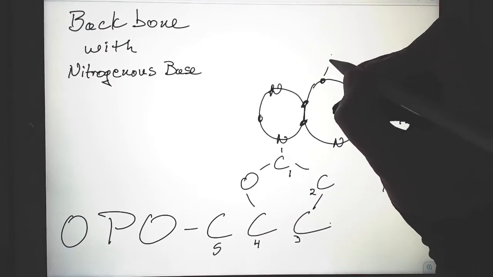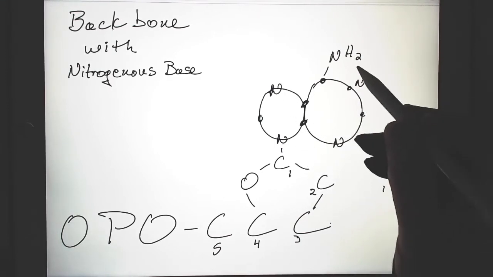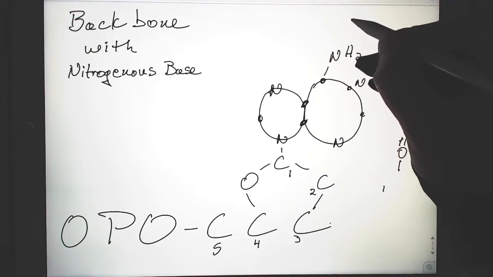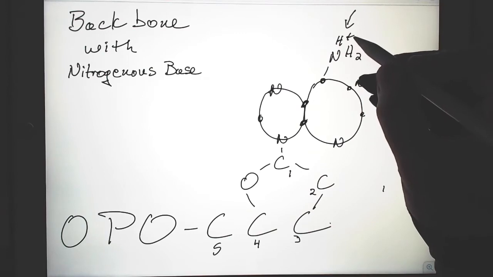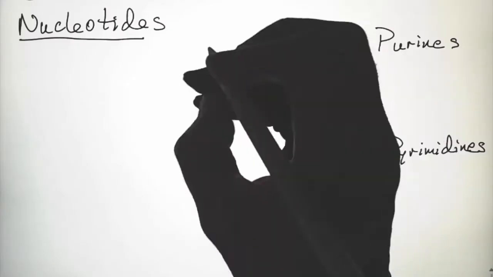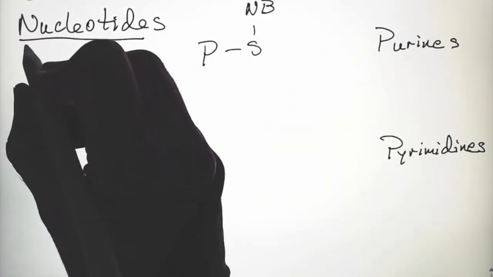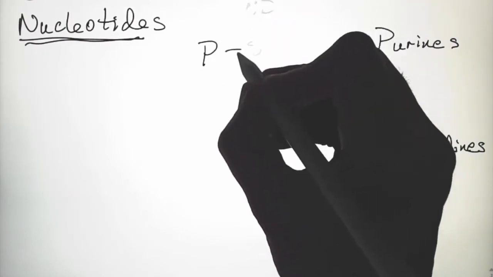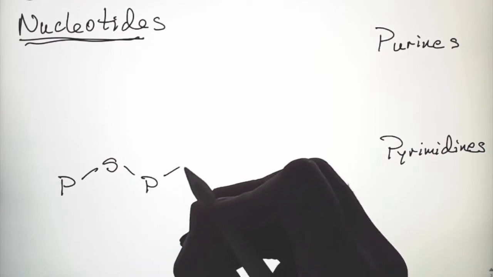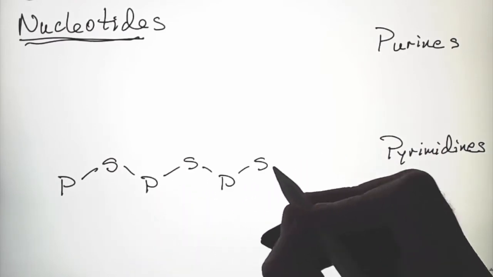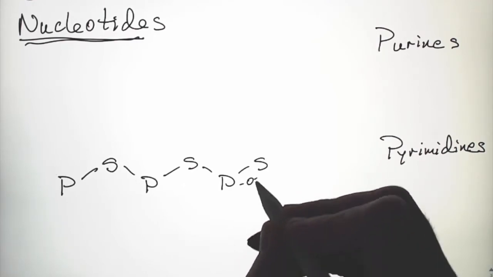I haven't shown you the amino groups, which most of the nitrogenous bases, whether they're a single ring or a double ring, have on them. That's part of what makes them a base. You can add an H plus to get an NH3 plus here. The phosphate, sugar, and nitrogenous base is a nucleotide. A chain, then, is phosphate, sugar, phosphate, sugar, phosphate, sugar, all joined by these oxygen glycosidic bonds.